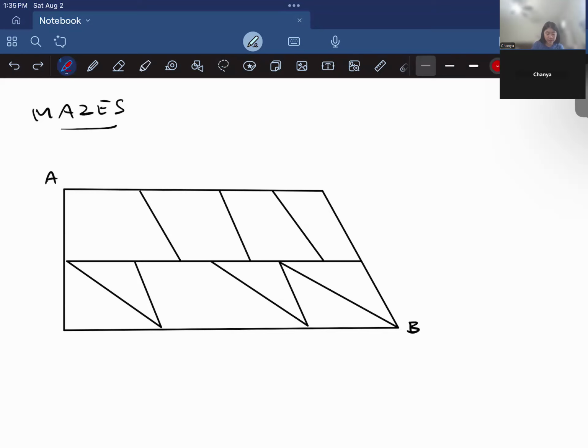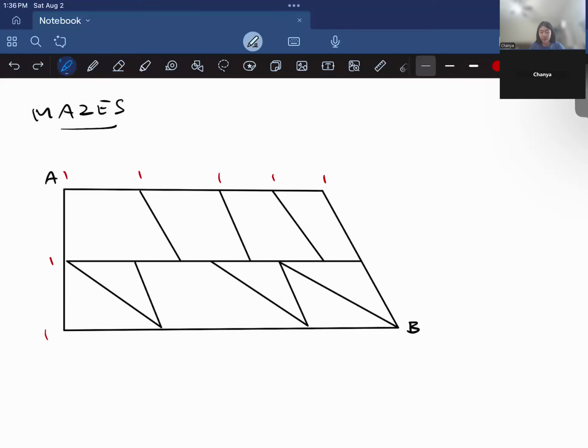So what you're going to do is go around the edges and label one on each of the intersections on each of the edges, meaning the top edge and the left edge. What you're doing here is basically simulating. You're starting from A, and every one you write represents that you have one way to get to that point. One way to get to here, one way to get to here, one way to get to here. It's only one way, right? You can only go straight to that point. Okay, so that's step one.